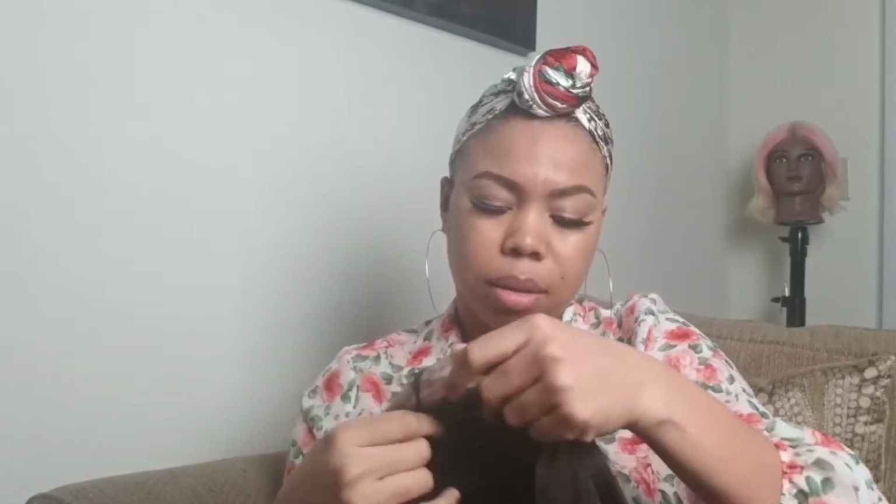Is the lace tinted? No, it's not. So I need to bleach the lace on this. It has the typical combs inside. Four, so it has two combs on the side, one behind the lace and one in the back, and then you have this little lace thing that I cut off. I don't use it. And of course you have the adjustable straps in the back as well, so the usual.